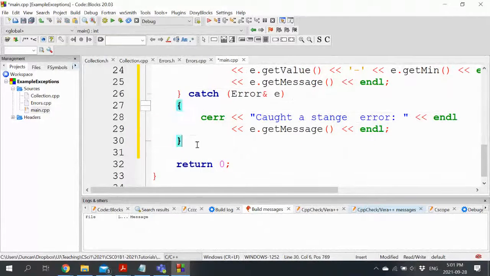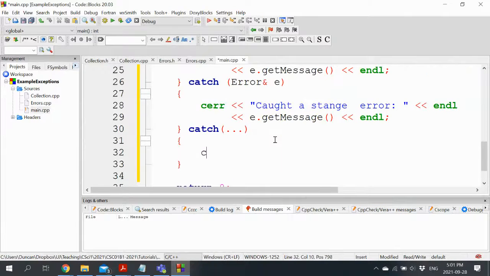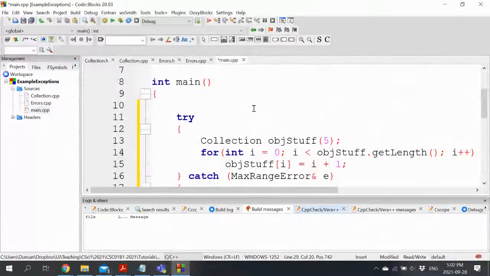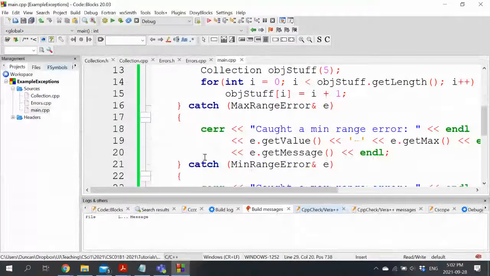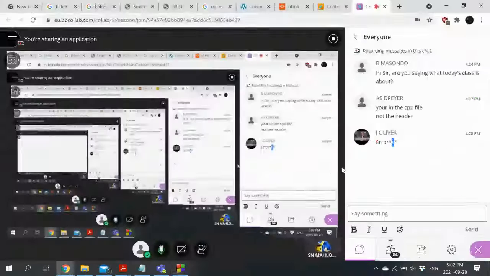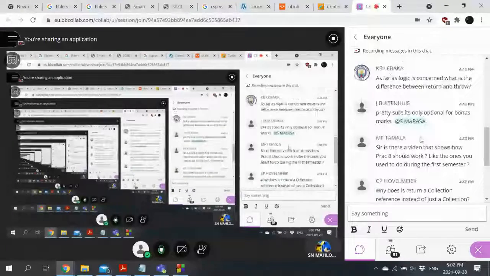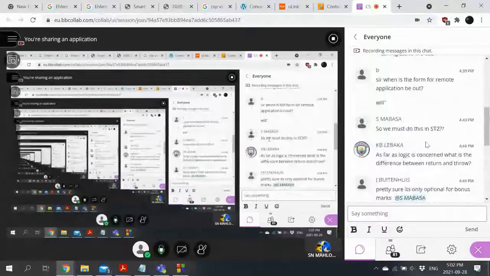And then, worst case scenario, catch something else, something we completely didn't expect that isn't even related to any of our error types. So what we do then is output an error message saying why the failure, and that's all we have to do with that. So this should be okay. Let me just check if there's any questions, and I'll compile it and debug whatever debugging related mistakes I might have made.